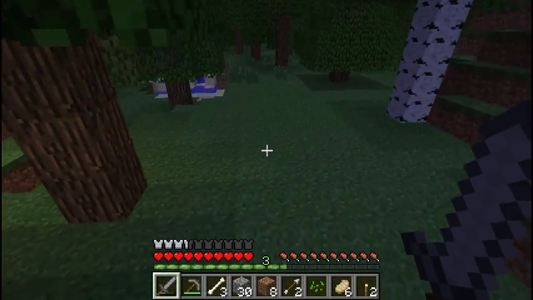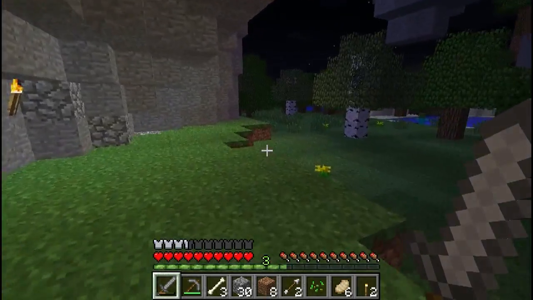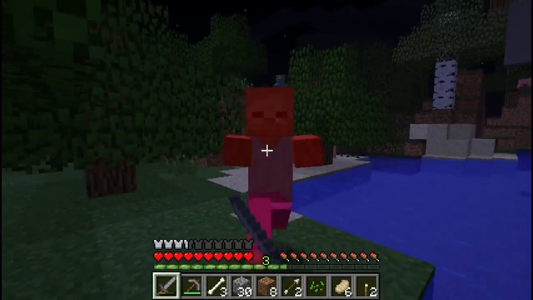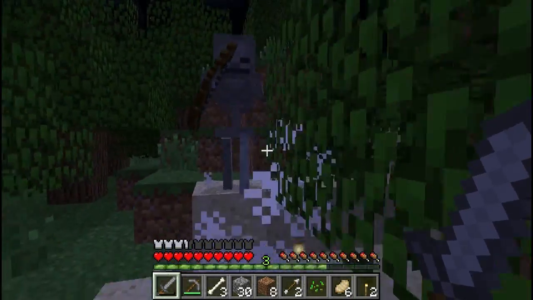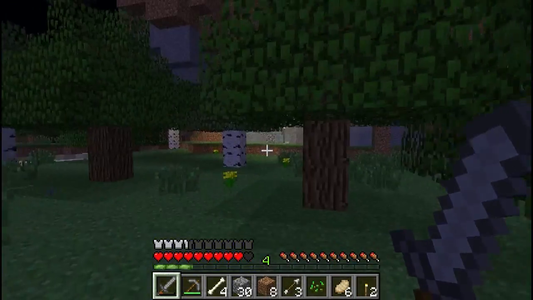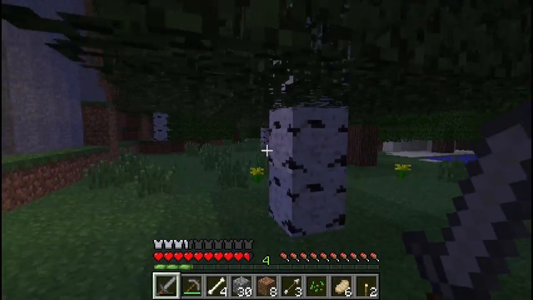Each enemy has its own item or items that they drop, which can be useful in various different ways. Now let's show off a zombie. There's a zombie here. And another skeleton. I wouldn't recommend trying to fight monsters in the water, because it makes it a lot more difficult. Your movement is quite restricted if you're in water.